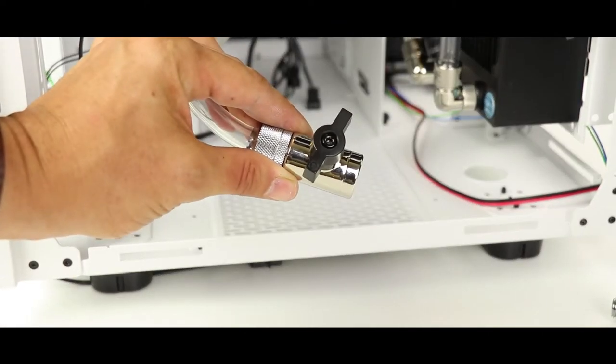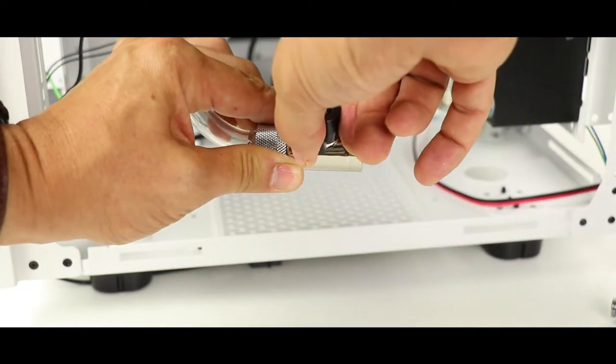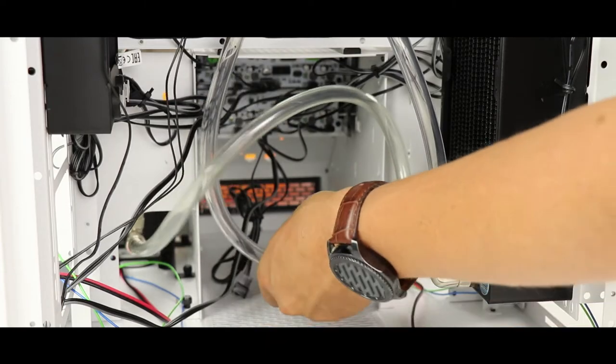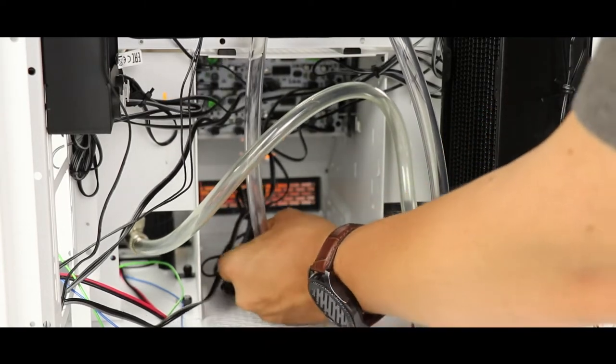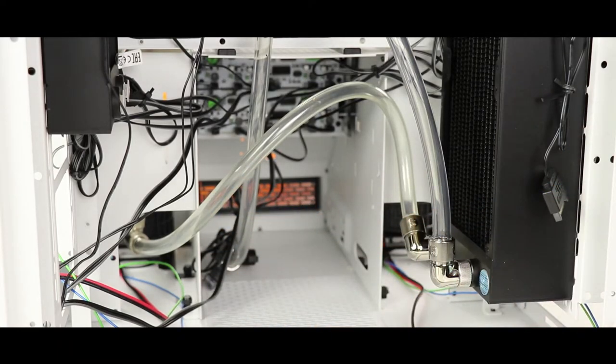When operating the valve, remember that the shutter is in plastic. Plastic over metal, if you're not careful enough, you'll probably break it, so go easy on it. Also, the central module of our casing is completely hollow, so the perfect place to hide our draining tube.